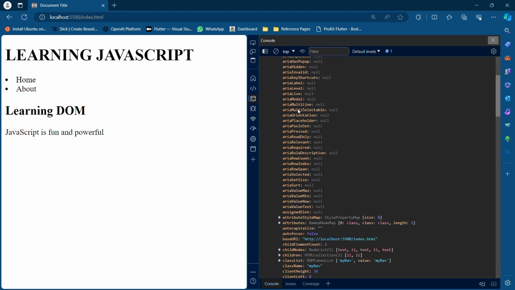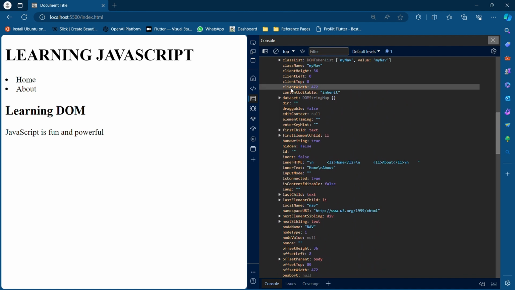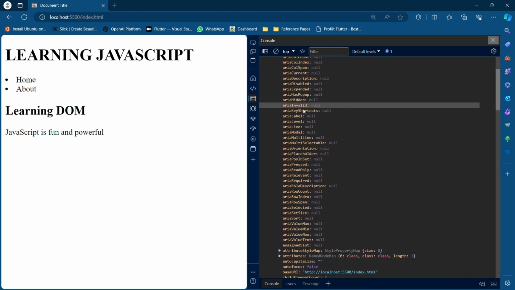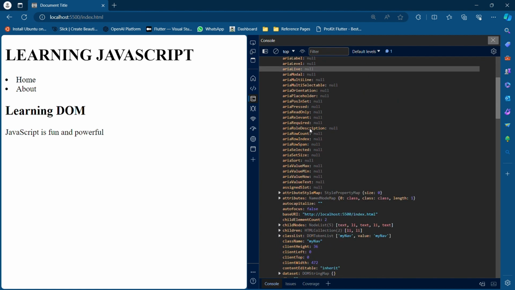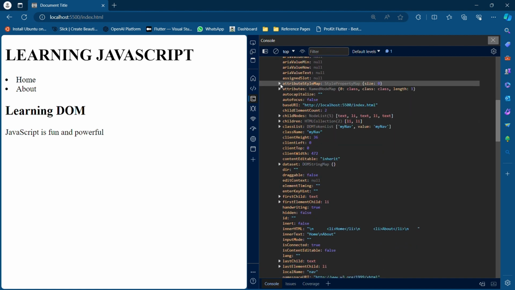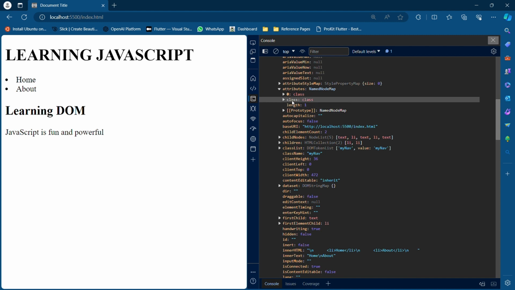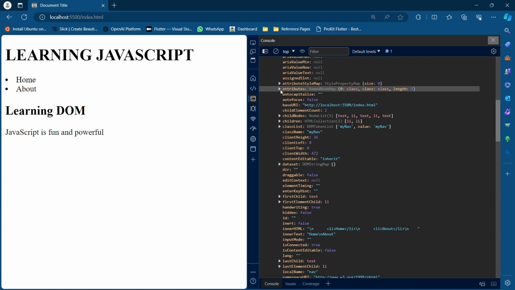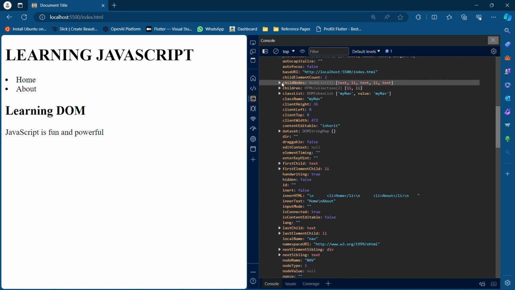And when you look down at this explanation, you notice that there are all these properties that you can explore, and we'll explore a few when we start manipulating the DOM elements. So here we have attributes, and almost each and every one of them has some other child nodes.